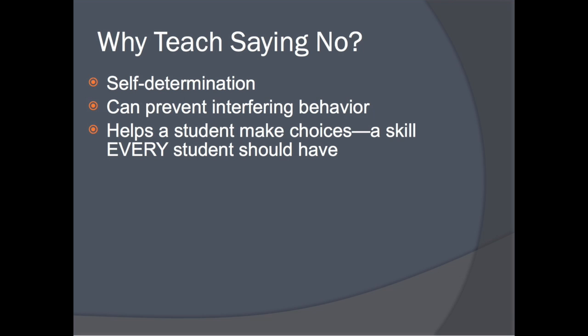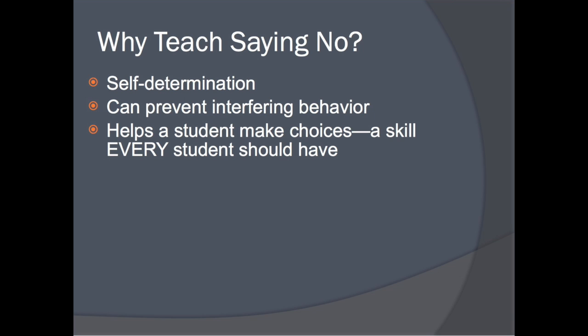Teaching students how to refuse to do something may seem counterintuitive. After all, we typically think of good students as compliant and willing to do what the teacher tells them to do, right? Actually, giving students communication phrases and strategies to escape from choices and activities is a very important skill that every student should have. Saying no is a fundamental way that students learn to be self-determined. This means that they can make choices for themselves and can tell others what they want or need.